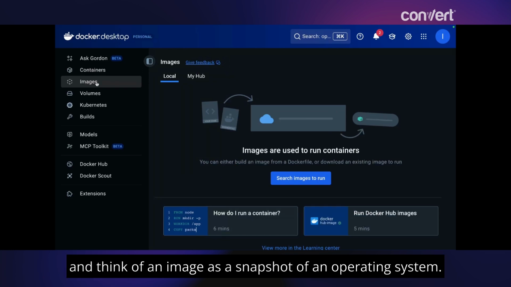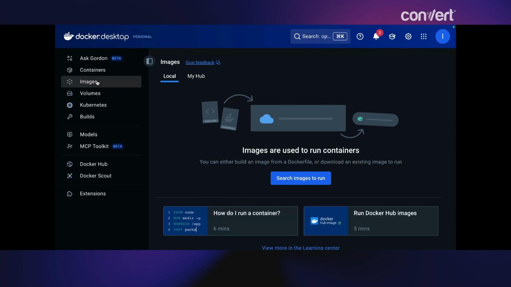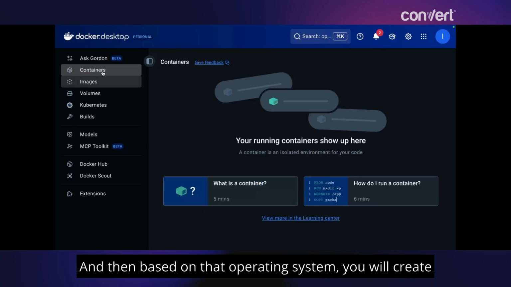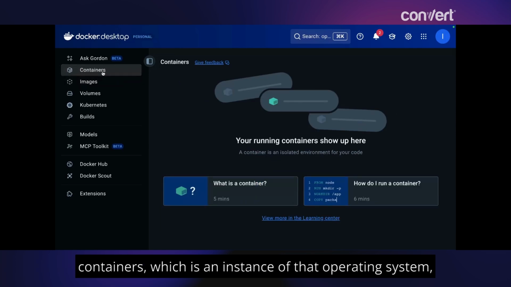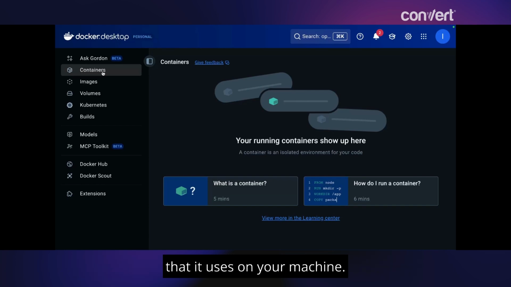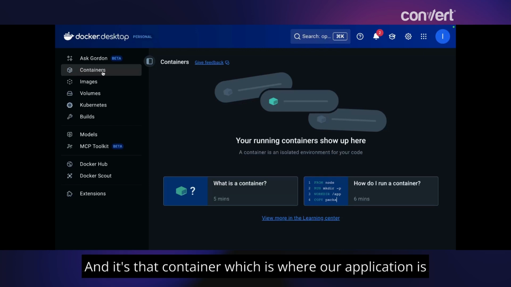And think of an image as a snapshot of an operating system. And then, based on that operating system, you will create containers, which is an instance of that operating system, which is optimized and efficient in terms of the resources that it uses on your machine. And it's that container which is where our application is going to live.